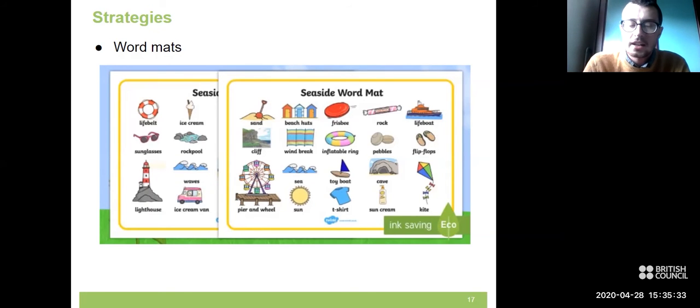This, again, reverting back to that picture with the snow, you can either give to all your students and it will probably have quite a positive effect on all of them, or you can give it to just the students with additional educational needs, or the students who may struggle with the writing activity. You know your students better than anyone, so you'll know if they need this resource or not. But word mats are a really good thing that you can send out in an email before class, or have on the screen while they're completing the activities.